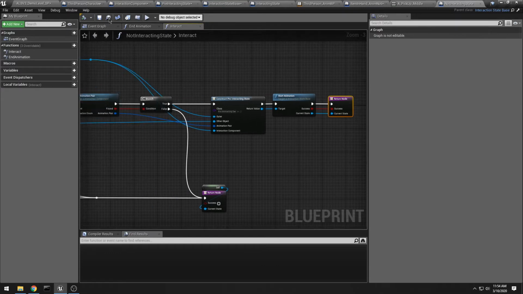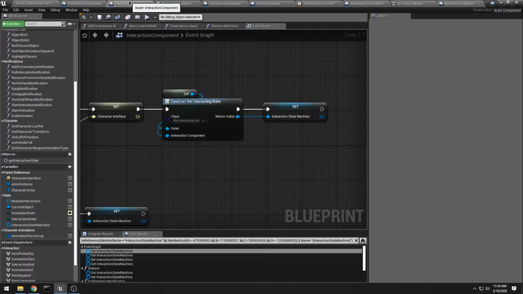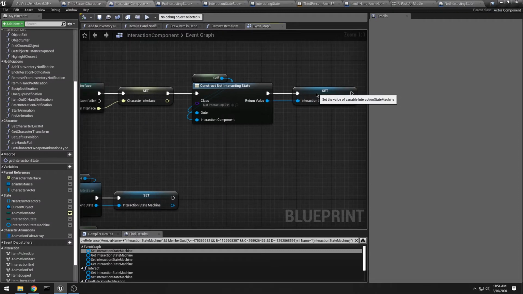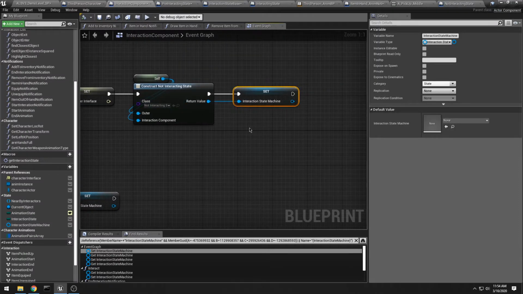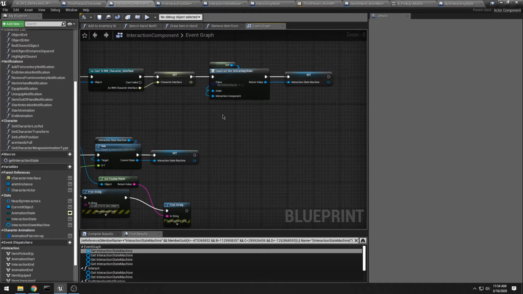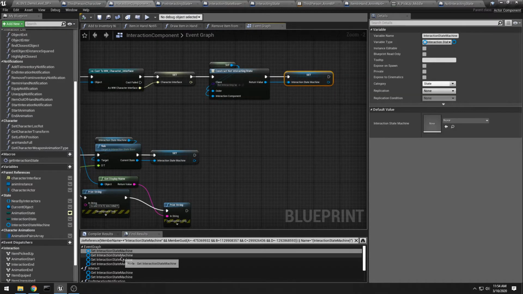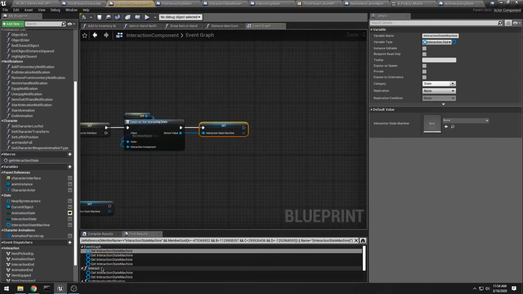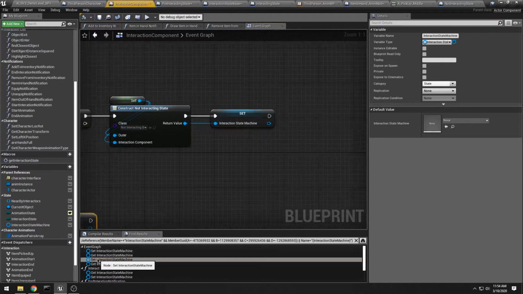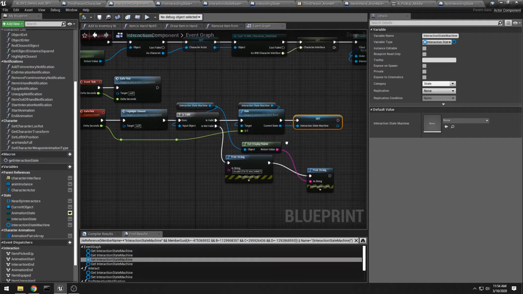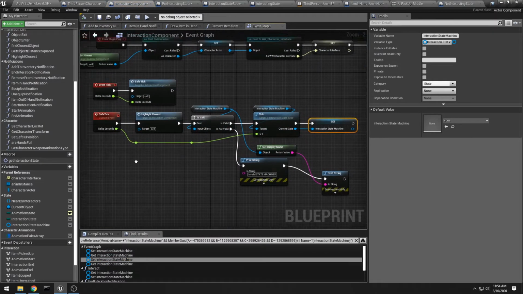And anywhere you see me use one of these states in the interaction component, I also take the return value and set the interaction state. And I do that in a few places. Let's set interaction state under tick. Tick is only here.